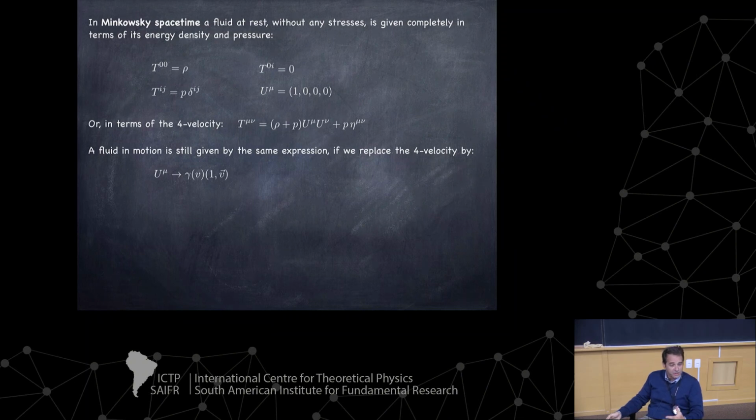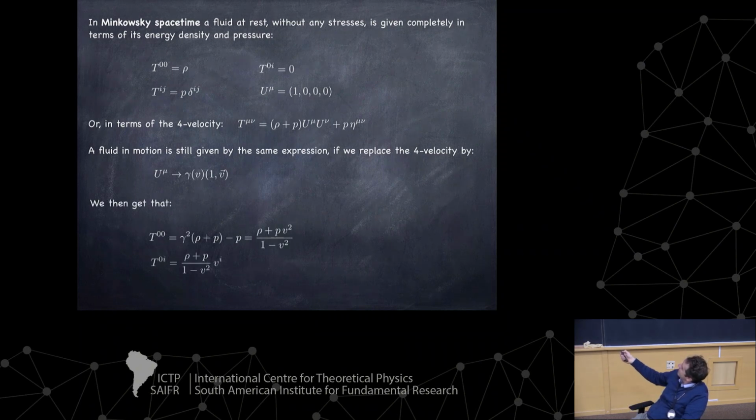So let's consider a fluid in motion here. Let's replace the forward velocity here. Think of a particle; now it's a fluid. You can think of that fluid as having a velocity, energy, and momentum. So the forward velocity here is just given by the gamma factor of a certain velocity v. And then you have this expression for the energy momentum tensor. 0,0 is this factor here. So remember, gamma is the square root of 1 over 1 minus v squared over c squared, and we're using c equal to 1. And this is Tij here.